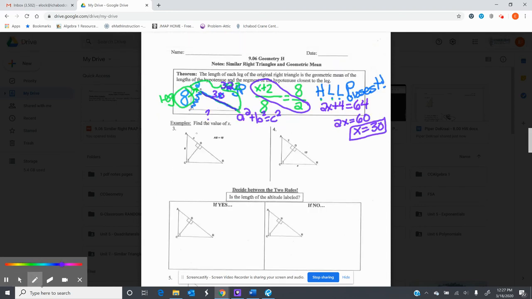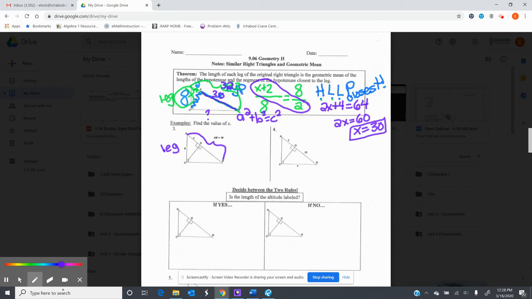Trying two quick examples, they tell us the whole hypotenuse here, AB, is, I believe, 18, is what I can see on my paper. The leg here is 6, and the part is x. Now, if we needed BD for some reason, which we don't in this case, but in the future, we might need to take 18 and subtract x if we had to do something, and we can do some subtraction after we set up a proportion. So try to keep your proportions as simple as possible at the beginning here.